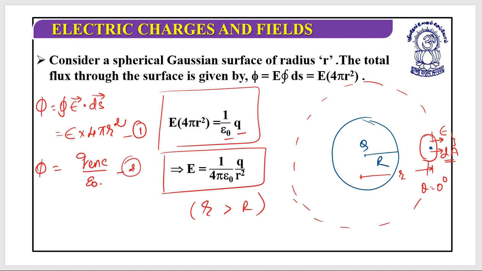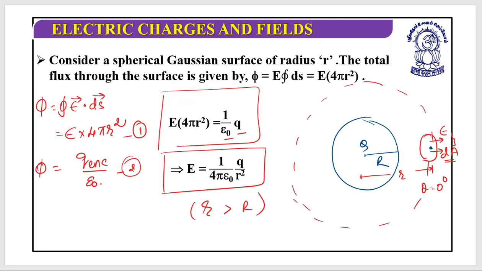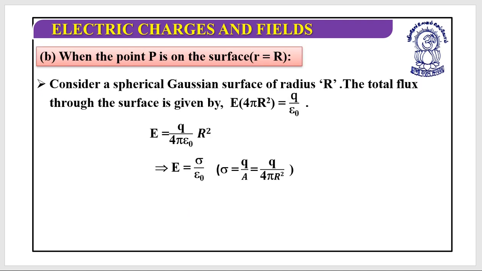Okay. So let's look at one more case. Basically, what we are supposed to do is find out the electric field at three locations. This is first. The next location would be at this point. This is our second application. We have done this. And for the third location, we are going to choose this point, this distance. So let's begin with the second location, where the electric field required would be at the surface. When the point P is on the surface, what should you do? We are going to derive it just once.